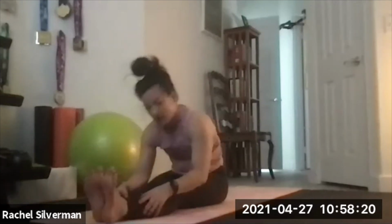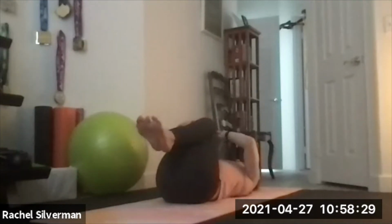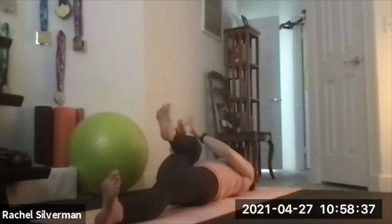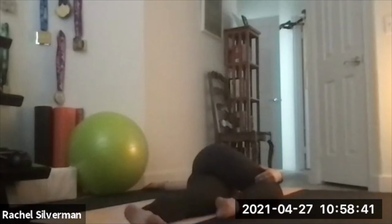Slowly come up, roll all the way down onto your back, hug your knees in, give a little rock side to side. And we'll set up for our spinal twist, hugging the right knee in, extend that left leg long. Squeeze the right knee to the right shoulder. And then open your right arm out like a T and use your left hand to twist that right knee across your body towards the floor. Maybe you turn your head, look to the right.